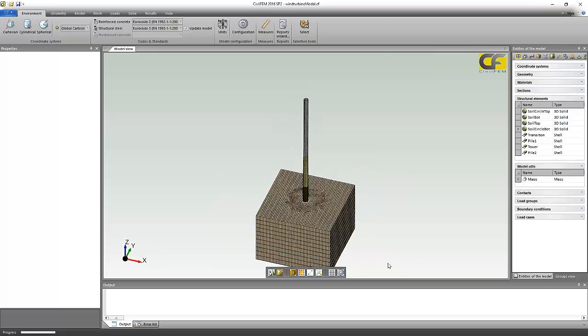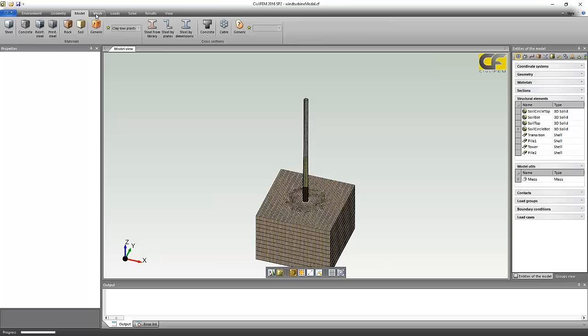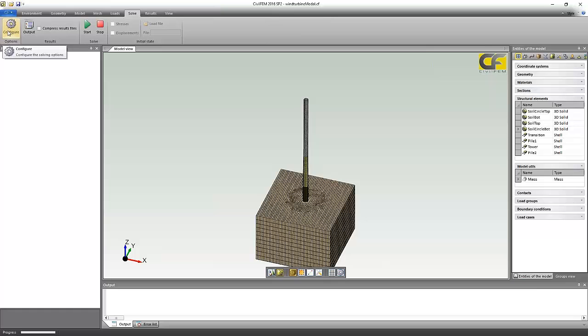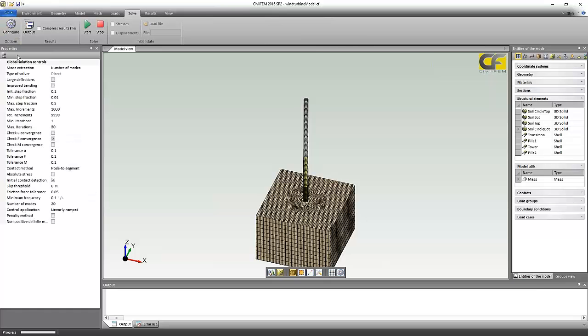The way to perform a modal analysis is, after importing the model or generating the model with the geometry, etc., and generating the mesh, then in Solve, clicking here in the configuration, here we select the number of modes we are extracting. We could also change it to a frequency range, and we set a frequency range here, and CivilFEM will extract all the modes between that frequency range.